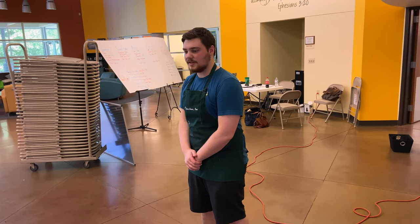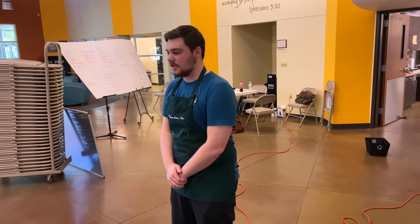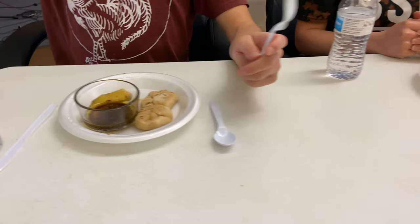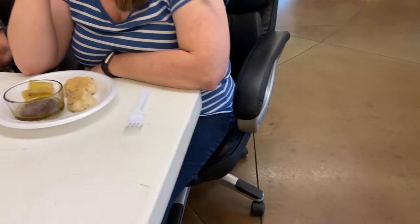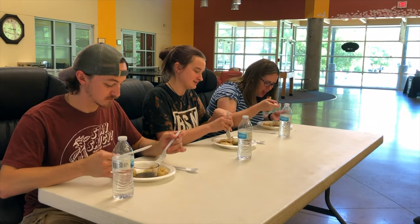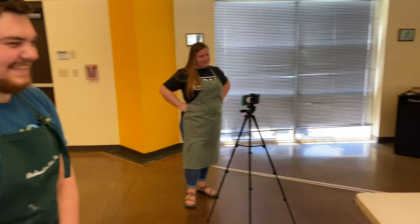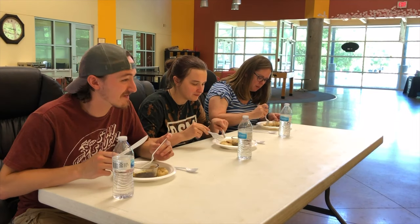Okay, so what do you have for us, Ian? So I've made a dumpling using the ingredients given to us, and the pickle is for a light acidity to help balance out the heartiness of the different meats. Judge: I'm a little concerned about the raw dough — it's just a little toasted. It tastes a lot of dough.